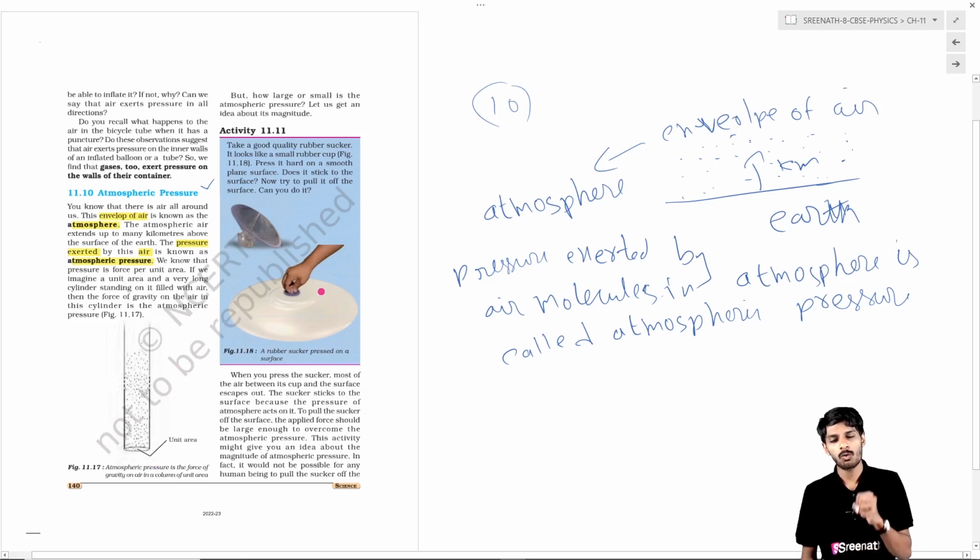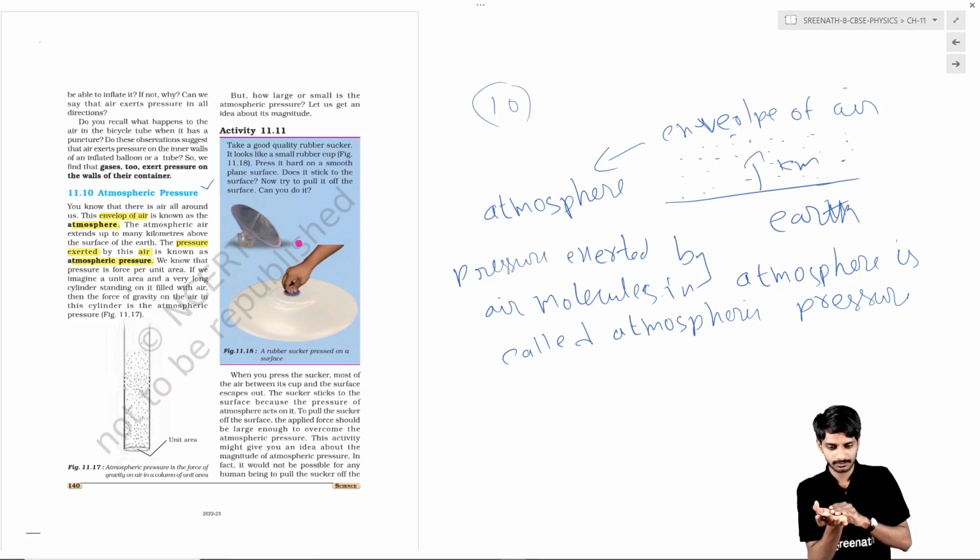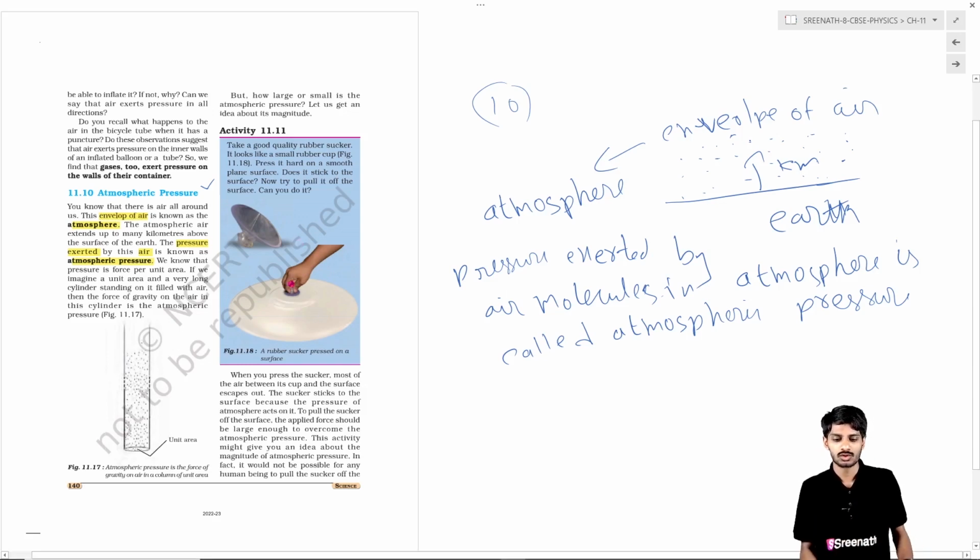If you want to know how much atmospheric pressure is, take a small rubber cup or rubber sucker like this, and push it to the ground so that the air between the lid and the ground is pushed out, so that no air is between the ground and the rubber sucker. Now try to pull it. No man can do it, due to this large area. If you try to pull it, you can know how much atmospheric pressure is.